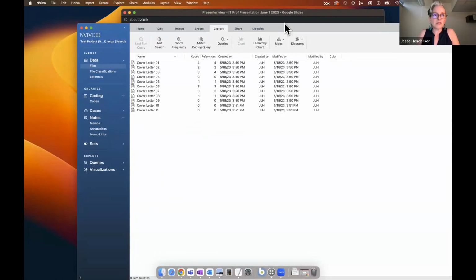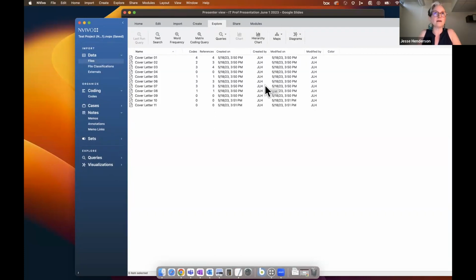So NVivo 2020 is the version that is available through DoIT. So the first thing that you would want to do is you would want to make a project folder, let's say on your desktop, and you'd call it search and screen number 5 or something. And as you know, I assume this is probably pretty standard across all of HR. I've been in 2 different divisions now, and it seems the same, where all of the applications are made available to you with an applicant and a number. So they just come in numbered. They're usually blinded, but you usually have PDFs as your set of materials that you're reviewing.